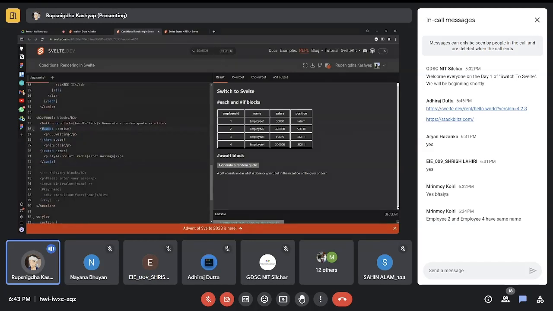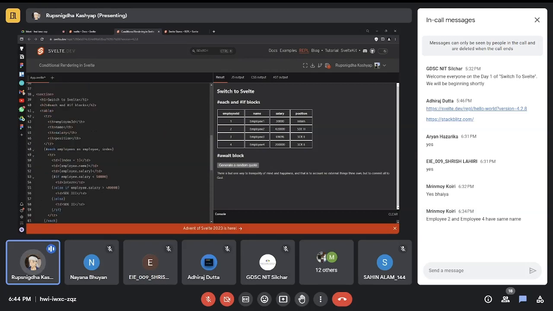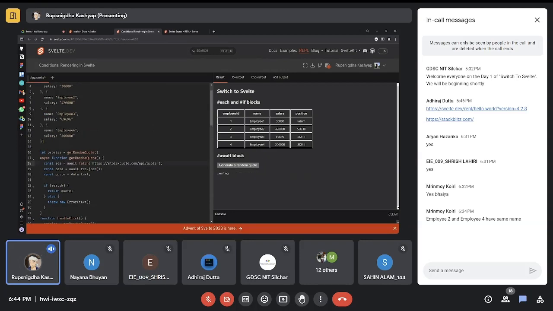So we have the await block over here. In the await block, it is awaiting this promise to be resolved, right? While it is awaiting, it renders a paragraph which says waiting. So when it shows waiting, that means the promise is being resolved. And as the promise is resolved, we return the quote and then we render that as a p. And then you can even have a catch and render the error message. So if I change this, you get the fail to fetch error, right?